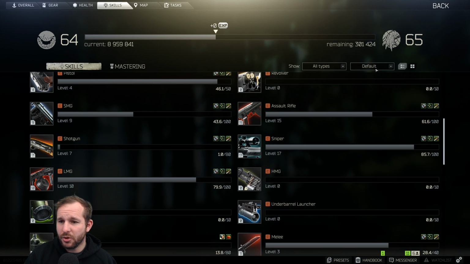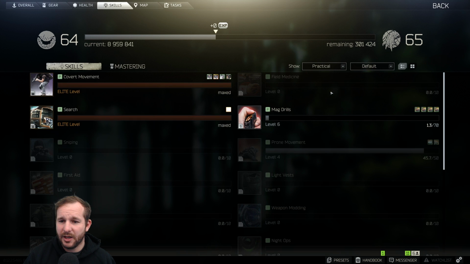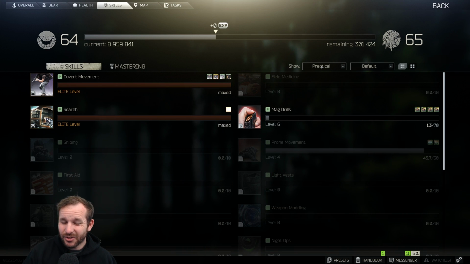So up here, you got your types. The physical skills are these ones, and the practical skills are these ones. Then your covert movement, search, and mag drills. So that's what they mean by the different skill types, and you can search these ones here.